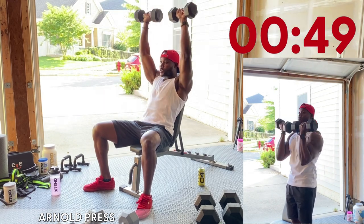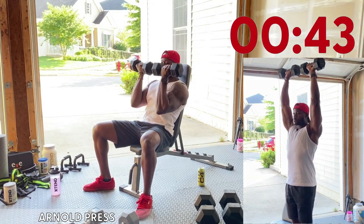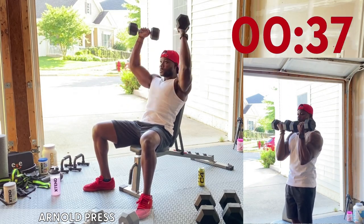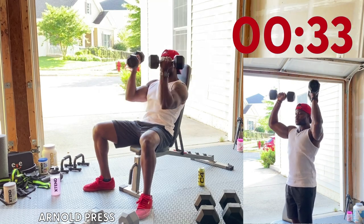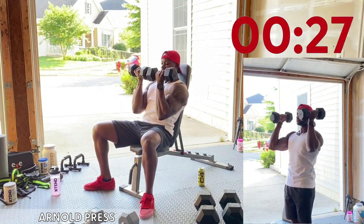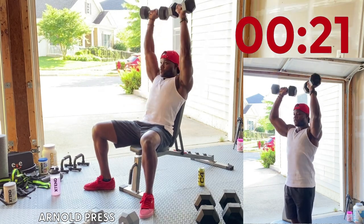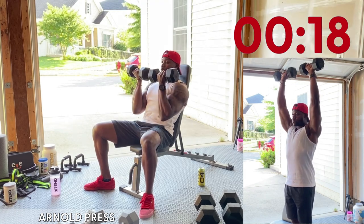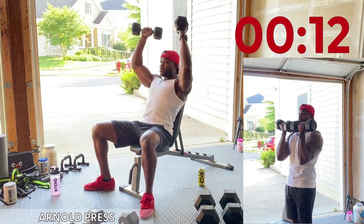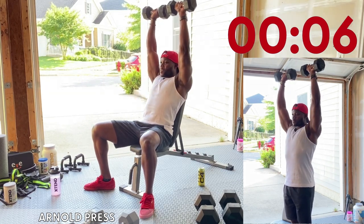Make sure you're moving in one motion. Still keeping those elbows angled in a bit, all the way up. You should be squeezing your chest at the bottom, right here. Your chest should be squeezed. Contracting for my fitness folks out there. We're working the front delt and also the medial delt. And obviously the chest as well. A little bit of triceps. I think everything's getting hit in this one.